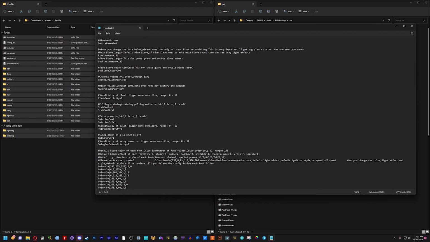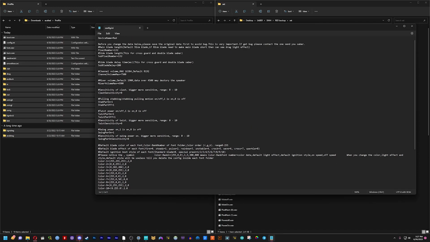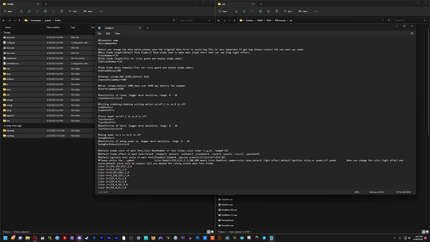The only other thing that I've had to do in this config, and I don't even think I had to do, is just renaming your device. So if you have two Sabers and you want one of them to show up with a name, like, I have one red Saber, one gold. I have one named red and one gold. That way when I'm going for both, it has a distinct name. But you can change this in the app, so you don't even need to be in the config for this. You can't do the name yet, but they'll probably work on that.